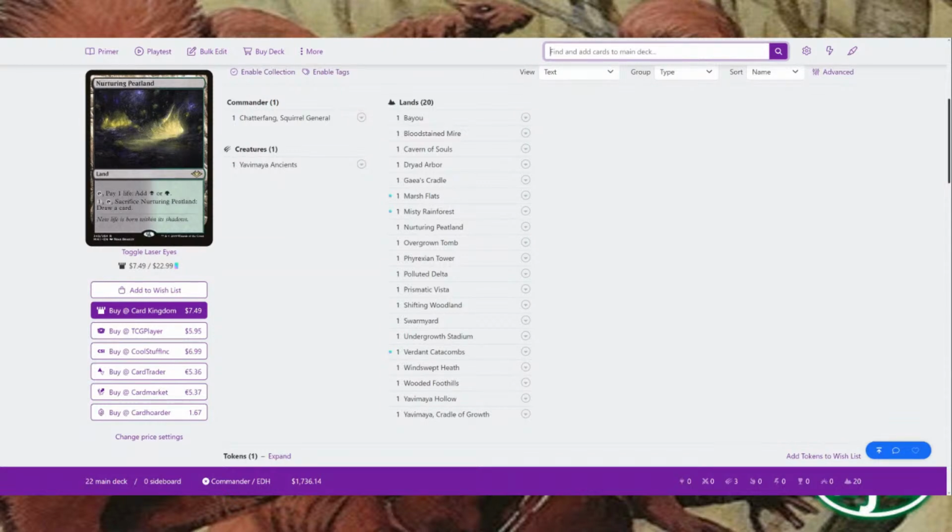Out of curiosity, is there a maximum number of lands that you're allowed to have in a deck? There is not. However, in the cEDH format, one of the most important facets of the format is the ability to have the skill to know when to mulligan and when not to mulligan. And your first mulligan is free.